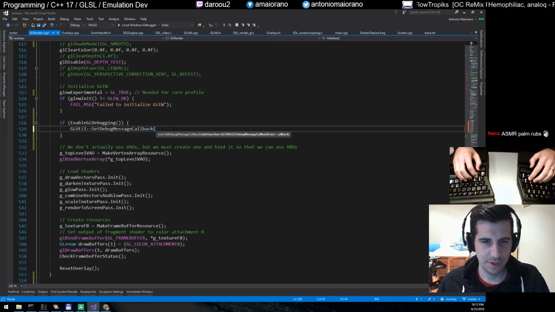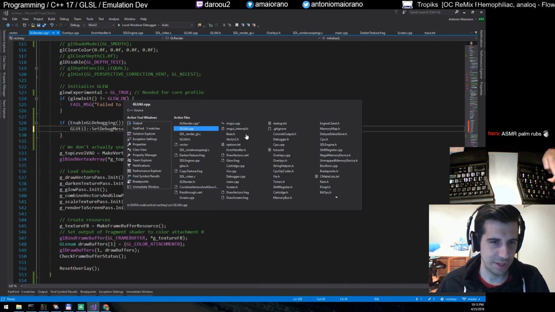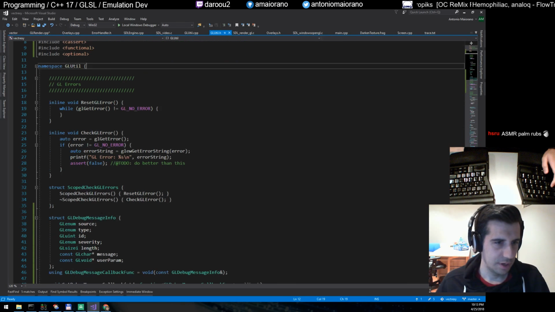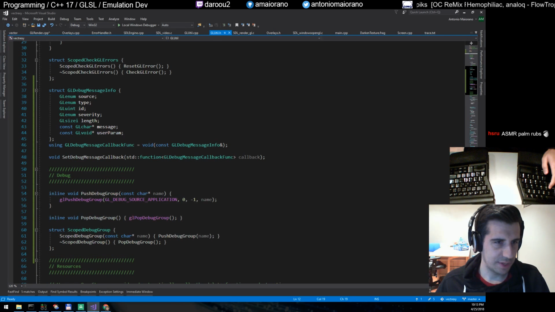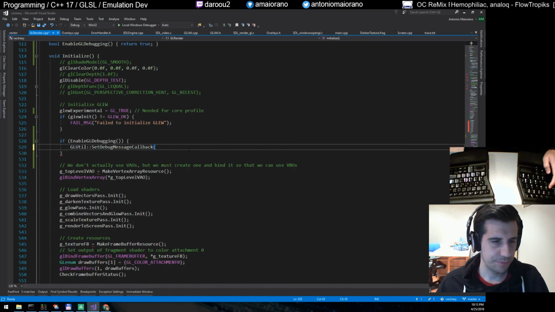So now I just need basically a callback function that matches my new way of doing it. So we'll do it like this, void that accepts a message info.